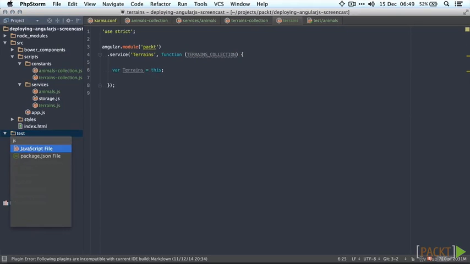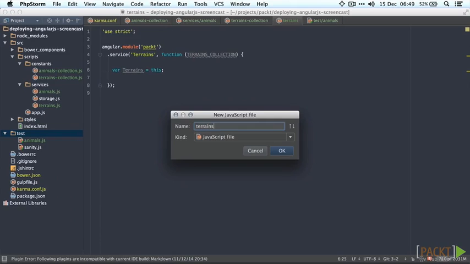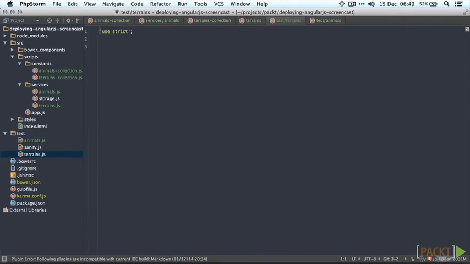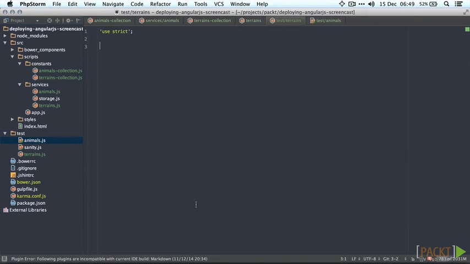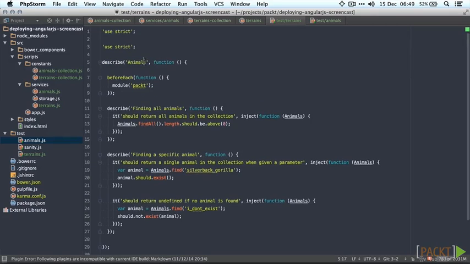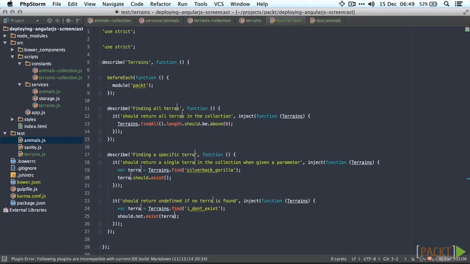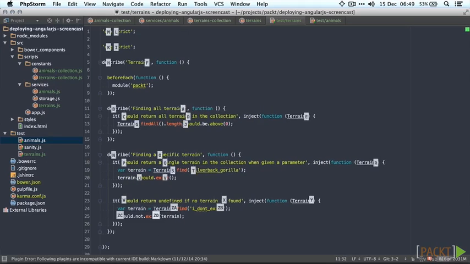Like we did with the animal service, we're going to create a small test file to test the functionality of our service. The functionality is the exact same, so go ahead and copy the animals tests and adjust the names so they fit our tests for the terrain. Make sure to get every reference in here, so animals and animal. Also, don't forget about the ID, the silverback gorilla one.